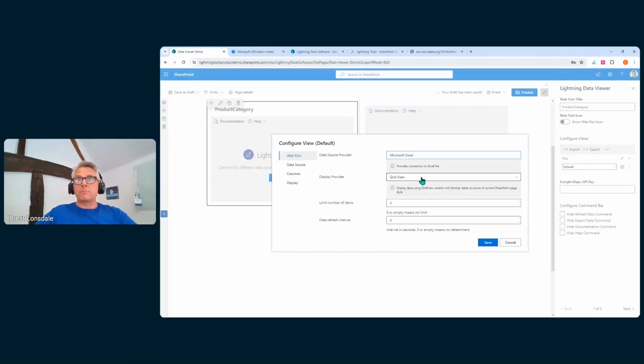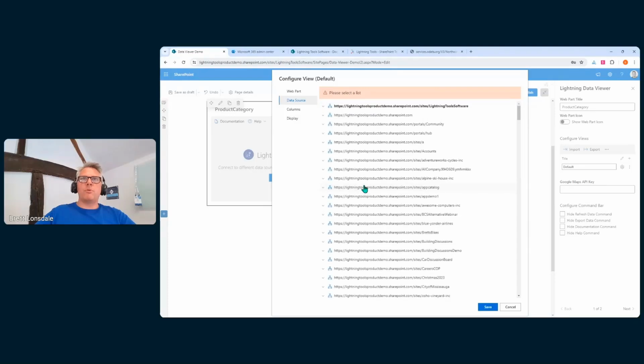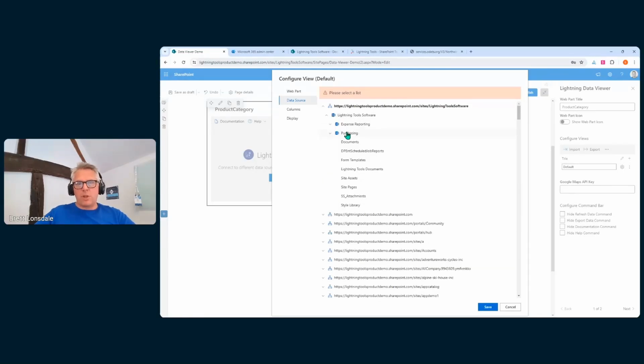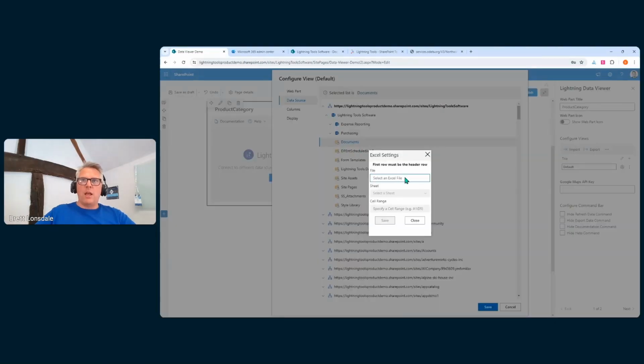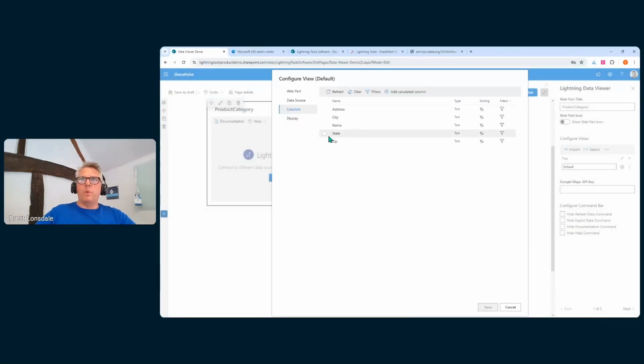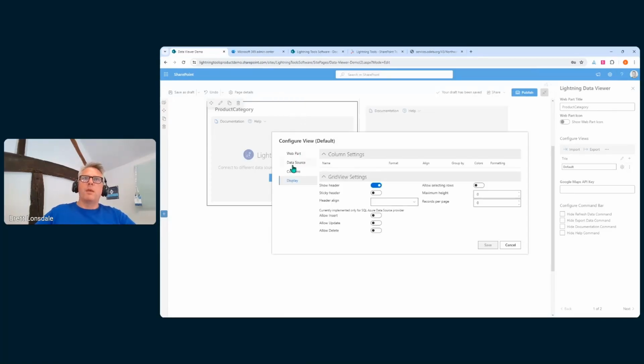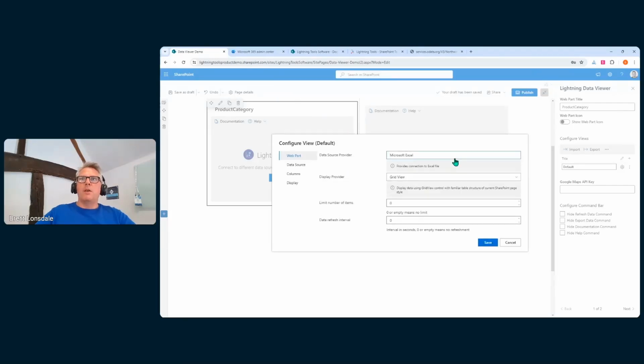We've also got Excel. So if I wanted to configure a connection to that, again, we can go through, similar to how we choose another list inside a site. We're just basically going to navigate to a document library somewhere that contains an Excel workbook. And as soon as I choose the library, we're able to select which is the workbook I want to work with. You can choose the range of data and hit save, and we can now get the columns returned from that Excel workbook, and again we can display the data from them as well. They're a few different data sources and how we might go about configuring them.